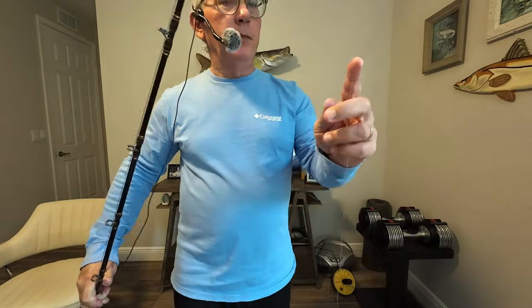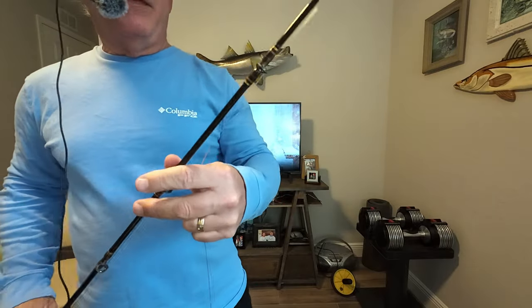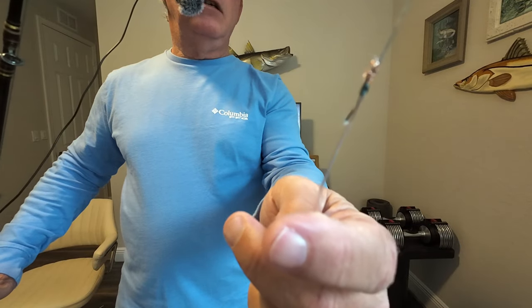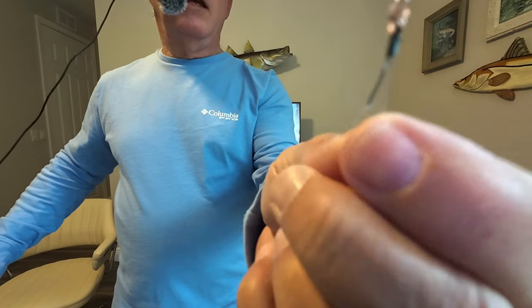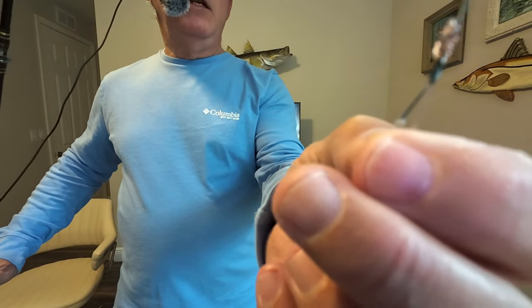Now, for the connection to your braid, you can do an FG knot if you're feeling like it and you know how to do a good FG knot. But in this particular case, I just have a uni to uni. This is about, I think, 40-pound braid. And then this is my 80-pound mono leader, uni to uni.